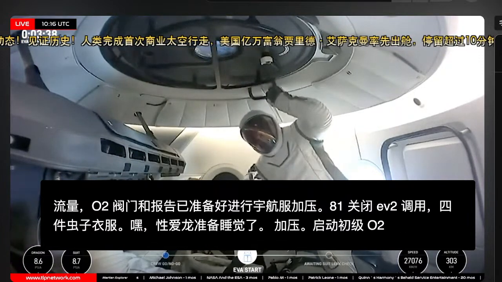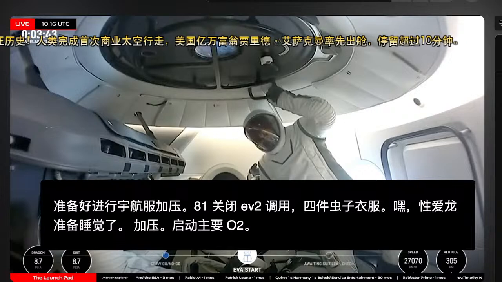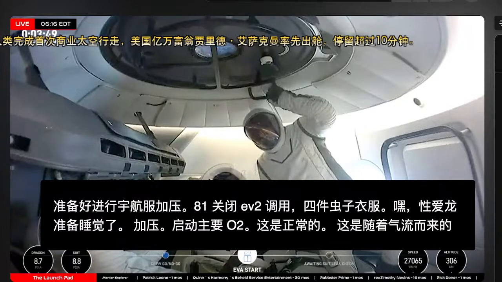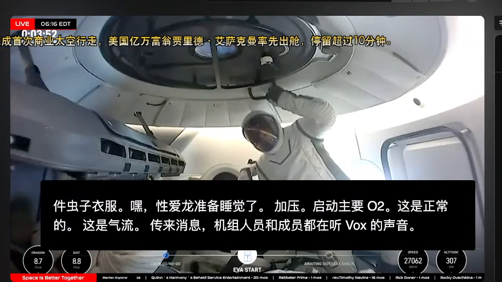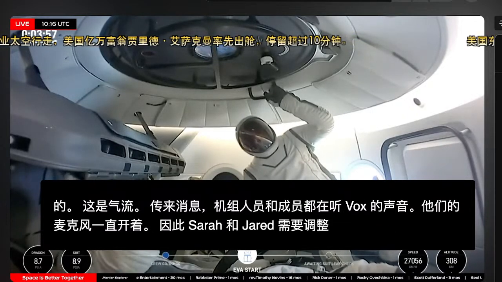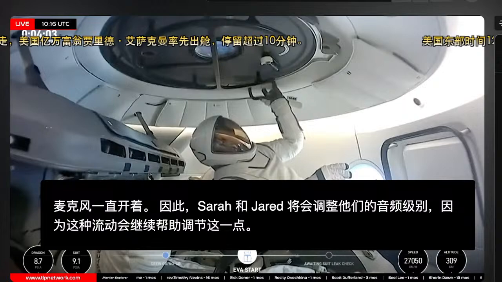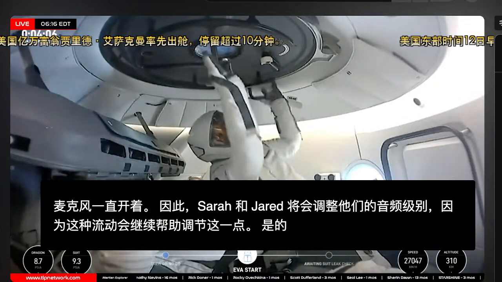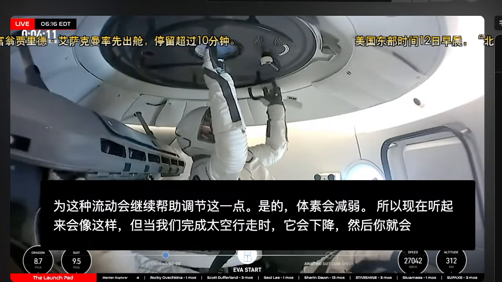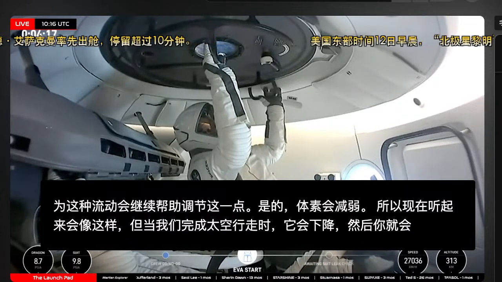Initiating primary O2. This is normal. This is with the airflow coming through. The crew members are on VOX, meaning that their microphone is on the whole time. So Sarah and Jared are going to be adjusting their audio levels as this flow continues to help regulate that. Yeah, the VOX will kind of attenuate, so it'll sound like this now, but as we get through the spacewalk, it'll come down, and you'll hear voices a little bit more clearly. Their voices are actually going to change too. Like, did that happen to you?